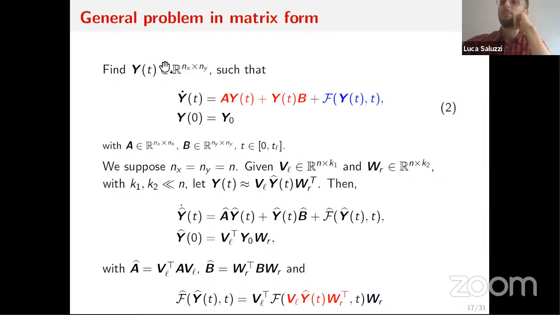If we project this ODE with this basis, we reach this ODE, which lives in K1 times K2. A hat and B hat can be computed offline, they are just the multiplication of the basis on the left and on the right. The only problem is the nonlinearity. You see that for the nonlinearity, first we have to compute the basis times Y hat. So the nonlinearity must be computed on the full dimensional problem. We have to recover the full dimensional one, evaluate the nonlinearity, and then come back to the low dimensional problem. This first process is called two-sided POD, while for the second problem we need the so-called DEIM. It's a second procedure, similar to POD, in which we try to approximate the nonlinearity just to avoid a full dimensional computation.